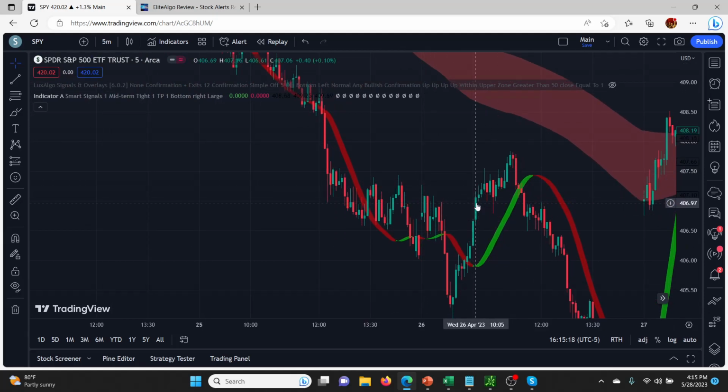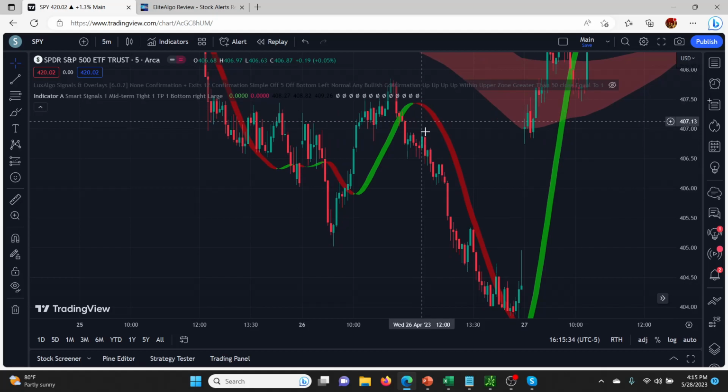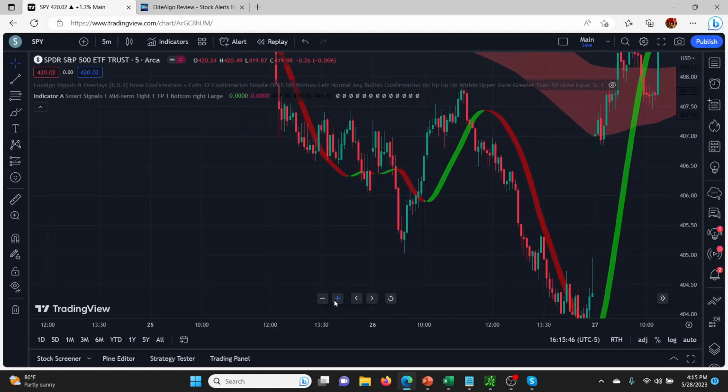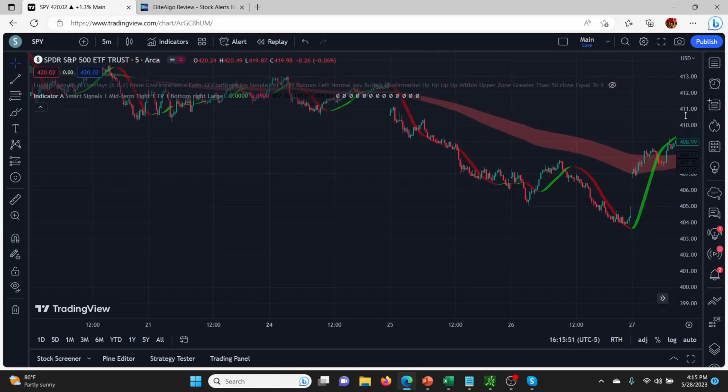This one would have been a failed green trend as well, because although we have got movement up, again, by the time this fast trend turns green, you'd be in at one of these candles, and then you'd be out on one of these candles, so you'd be kind of sideways. Whereas if you then look at the next one, turn red here with the trend, you'd be in here, you'd get all the way down, and you'd get out like here, kind of thing. So again, the same thing holds true, as it looks like if you overlap the trends, then it might work quite well. So I'm looking to do maybe this on the 5 minute.